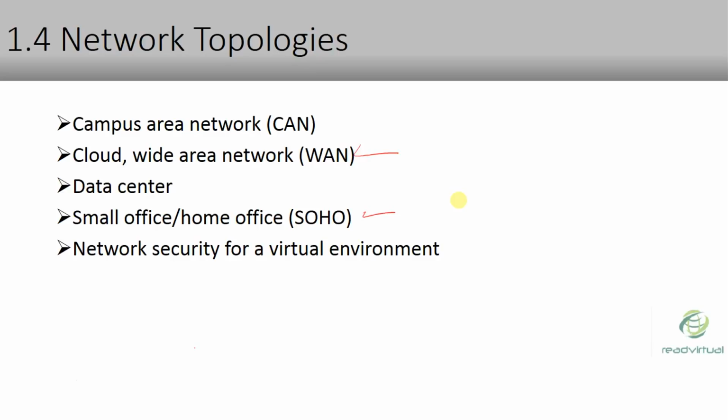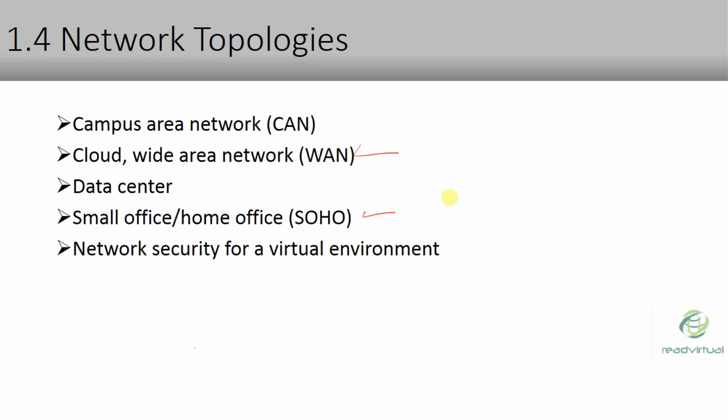Maybe they have all these topologies, but it depends upon the size of the network, so it depends upon the organization where you are working. If you are working in an organization which has a presence in different areas, you will see all these topologies in your network. But if you are working in a small organization, or maybe a big organization that only has one office and no geographical presence in other areas, it depends upon the size. We will discuss all these network topologies one by one.